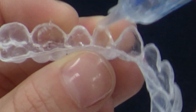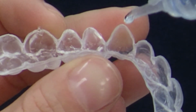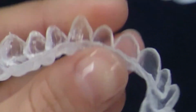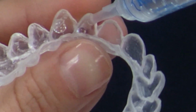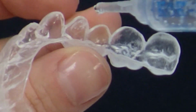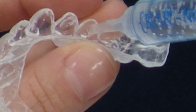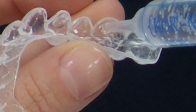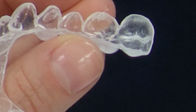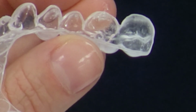Only place gel into the outer side of the whitening tray as you see here. The larger the tooth, the more gel you will place. Notice that you only put a relatively small amount of gel in each tooth. Continue placing the gel into the tooth areas until you reach the first molar on the other side. And of course, fill the lower whitening tray in the same manner.